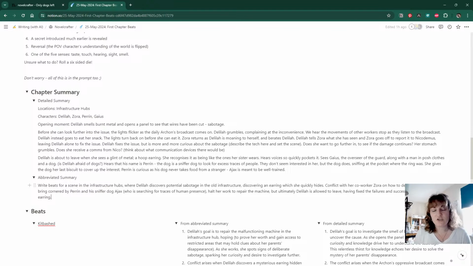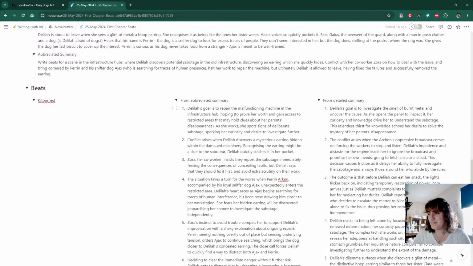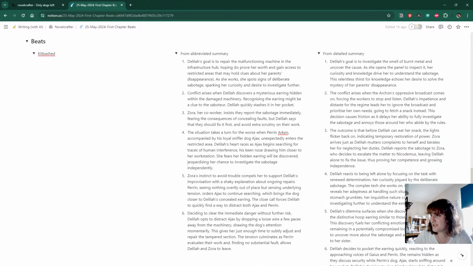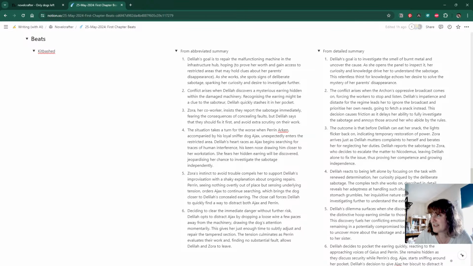pace it in the way that you would pace the chapter. If something's only going to happen at the end, don't mention it loads, because the AI doesn't know that's what you're thinking. I like how, depending on how much detail you put in, there is a different emphasis that the AI gives the conflicts.